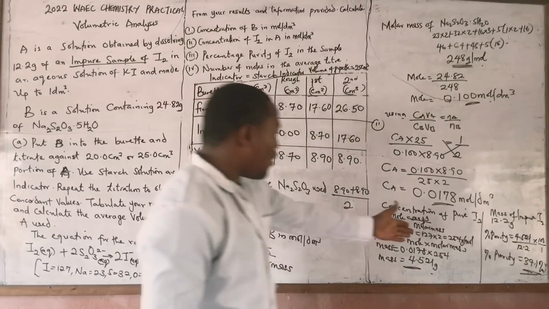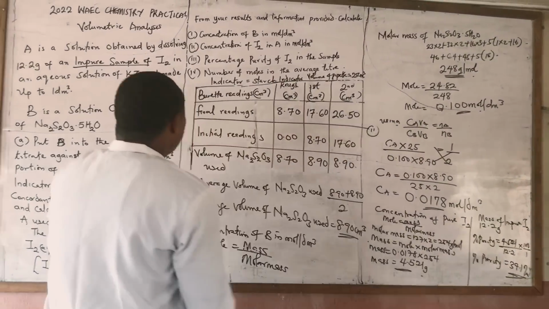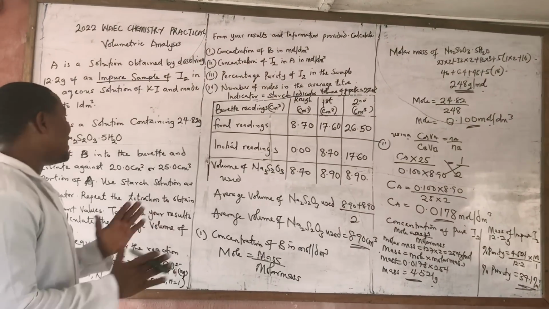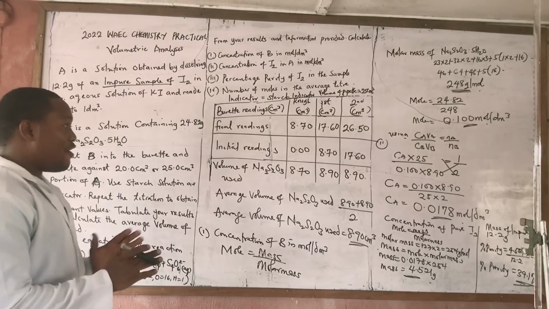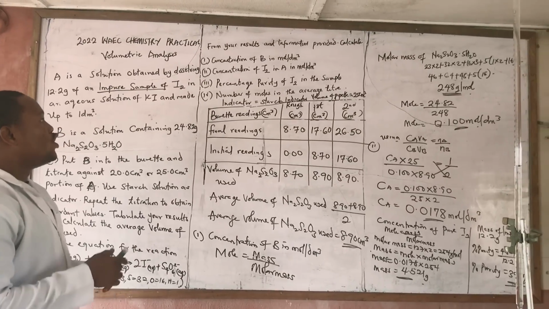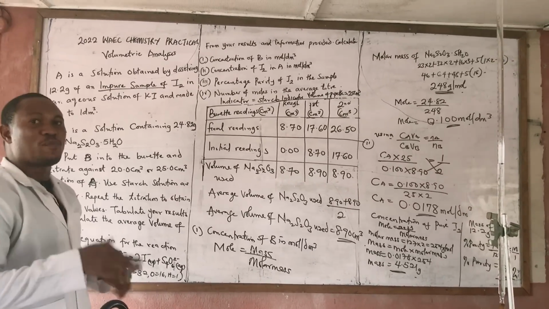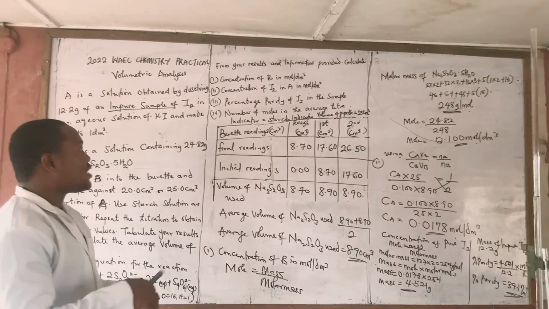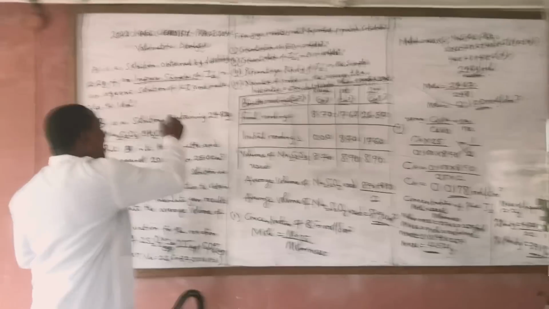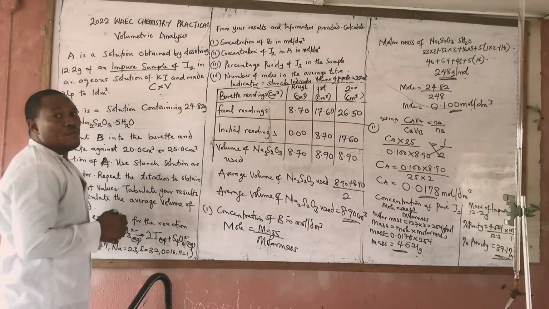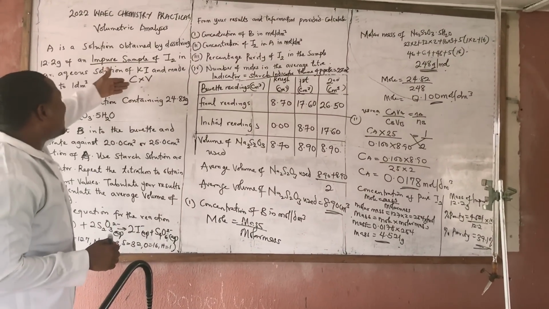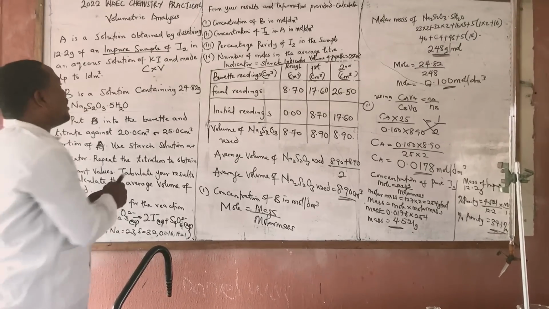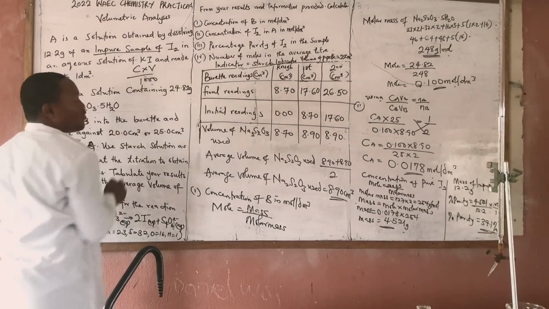So the mass of the impure, we have gotten that. And you know, I just added this. Sometimes they might ask you number of moles. Some students used to find that particular part difficult. So when they ask you to look for number of moles, please note that today and just keep it in your mind: when you are calculating number of moles, the formula is concentration times volume. But most times, because we want to convert to dm cubed, we now have to divide by 1,000. Do you get that now?